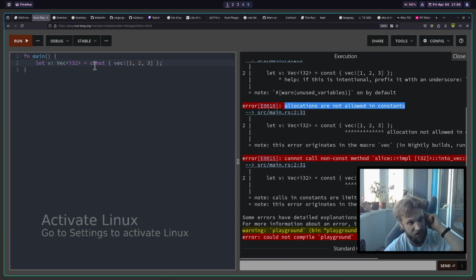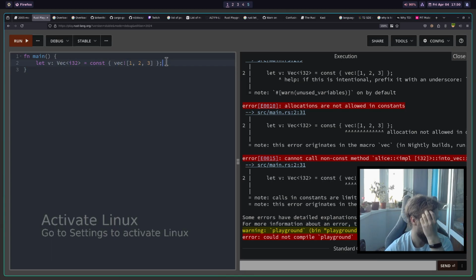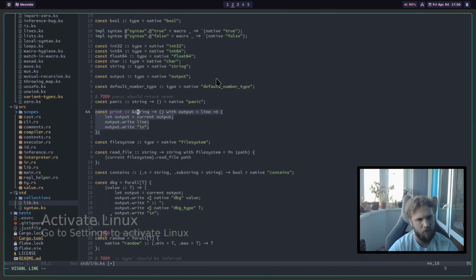Like the question is, even if I do this at compile time, it should be possible to use it at runtime too, right? Is the issue. All right, anyway, we'll figure it out.